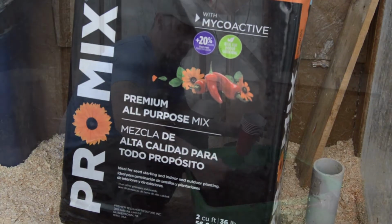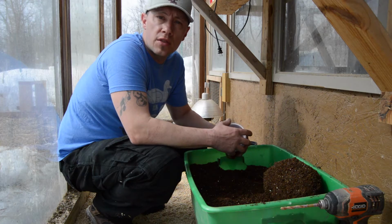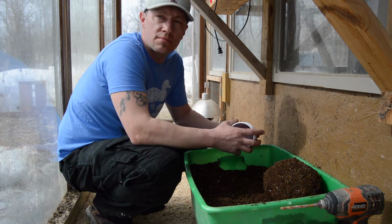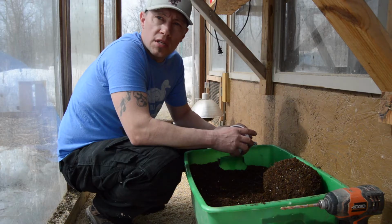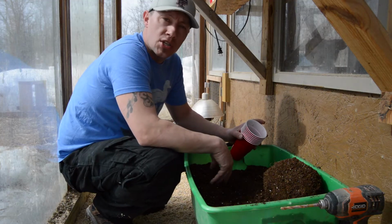The reason I have it in this bin is because we're talking highs still only of 33, 34 at the peak of the day. So, we just get above freezing for maybe 3-4 hours a day still yet. It's still really early in the season. So when I bought this, it was pretty much an ice cube.